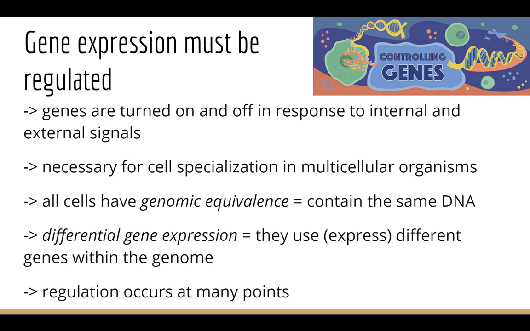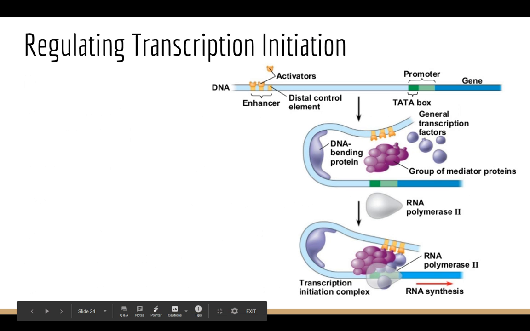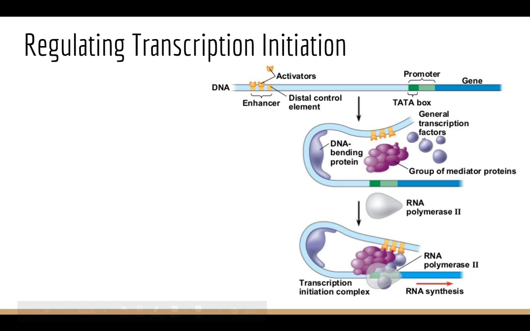You may want a gene to be turned on, but only to make a little bit of that polypeptide for that cell, whereas a different cell might need it turned on and make a lot of that polypeptide. So there are a lot of places kind of along that transcription and translation pathway that this regulation happens. But like I said, most of it starts at the beginning of transcription with the actual gene, the actual piece of DNA itself, and whether it's going to be read or not.